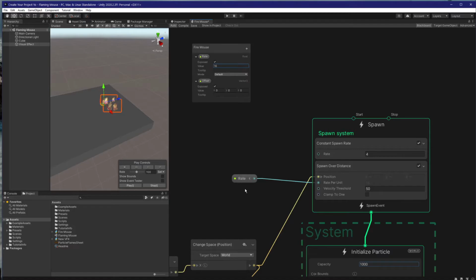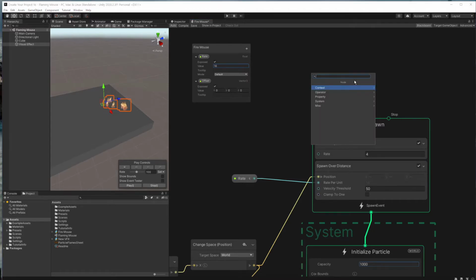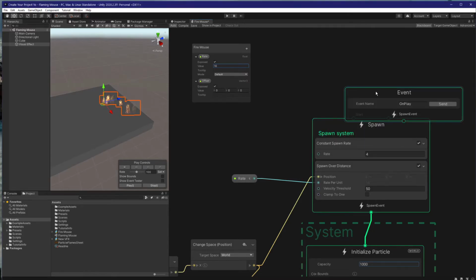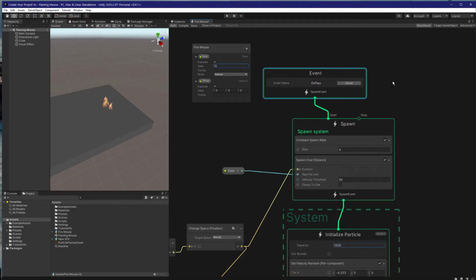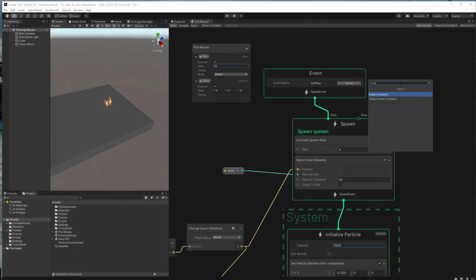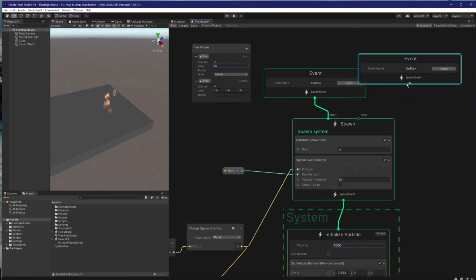Now, we're going to add an event node. Right click, create node, event. Now, event nodes represent events we can call from a C# script. When called, they can activate a system within the VFX graph. In this case, we'll use our events to start and stop the flow of main particles. So drag from here to the start portion. And let's also add a second event and drag it to the stop portion.